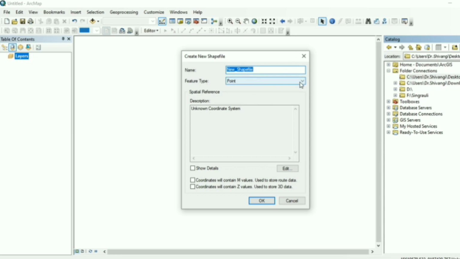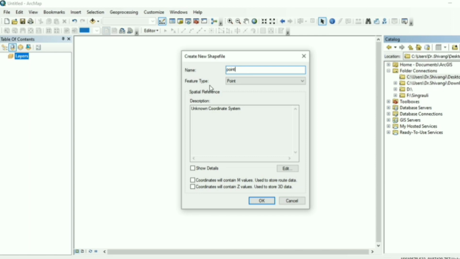If you click on this drop-down menu, you'll find all these options here. So first we will start with point data. We will select point in the feature type and just give the name. For example, I've given the name point because we are creating point data.